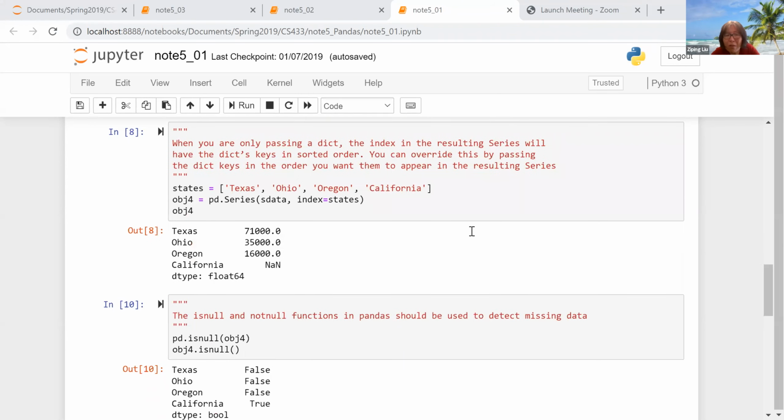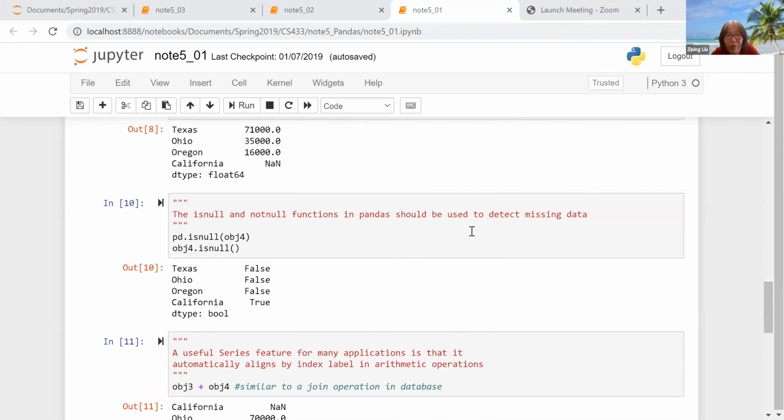So these are different approaches you can use to deal with a series. You can also check if there are null objects within that series and find where they are. You can call isnull or notnull, either way.